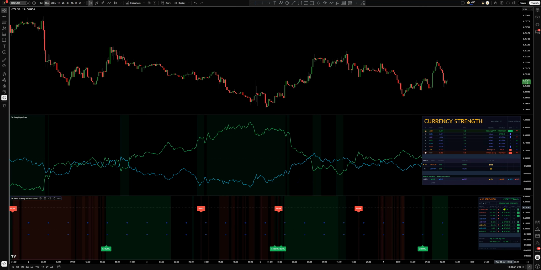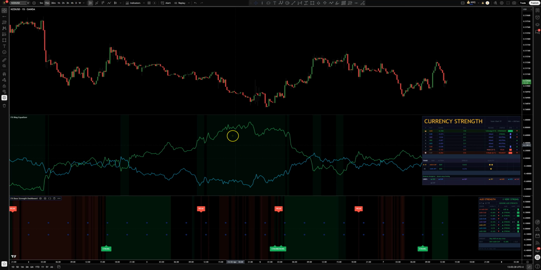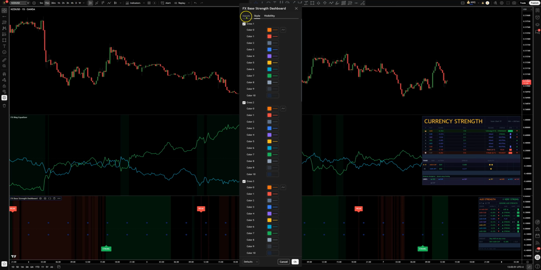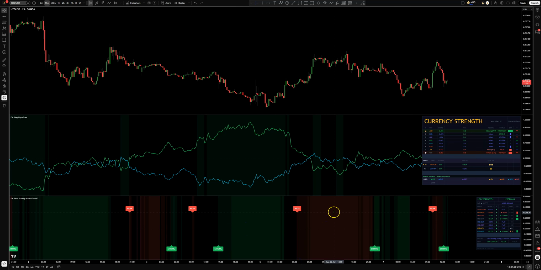And down here, we don't want Aussie. We want to have NZD. Wait a minute. Let's see. The green one is US dollar, meaning if US dollar is strong, NZD is weak. NZD/US dollar, what do you need to do? How do you buy US dollar here? You sell, right? Then you're buying dollar. So the US dollar is what we want to see here. Change that to US dollar. So now we have everything set up for this chart.